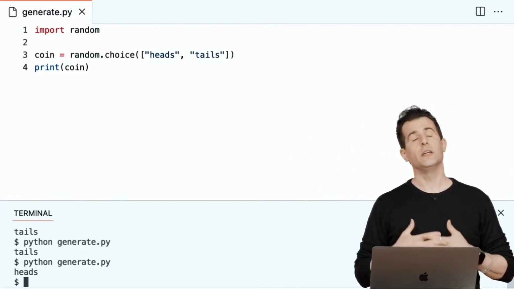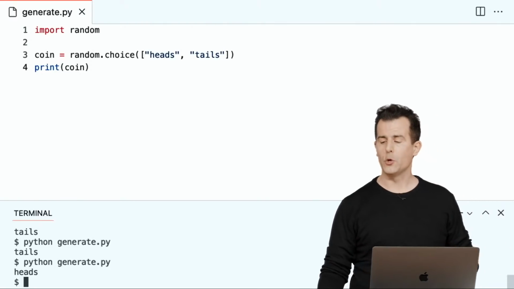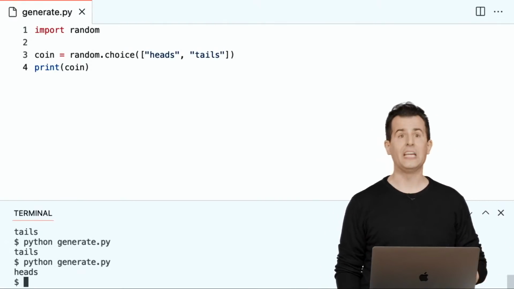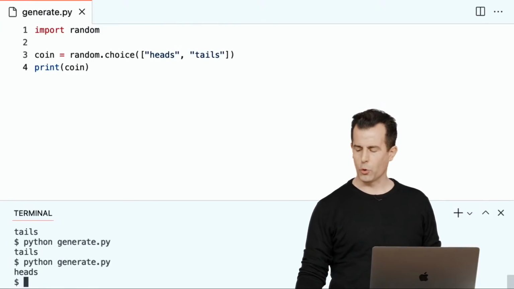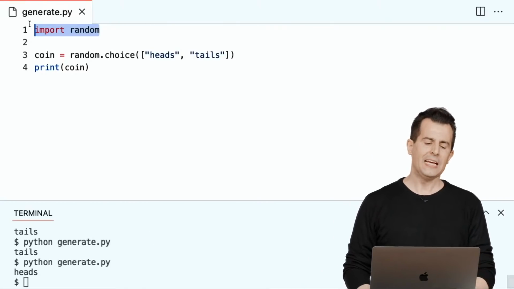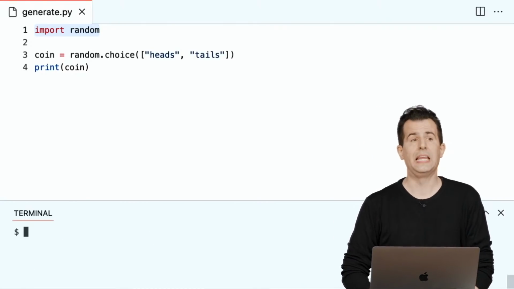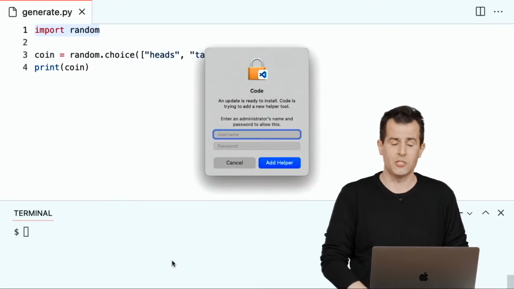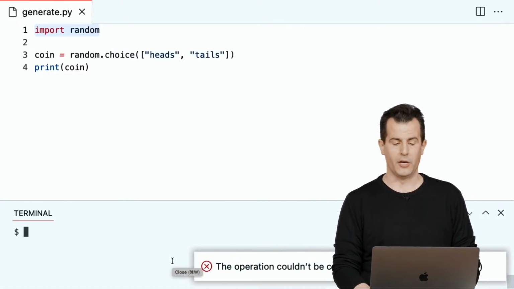Could I have implemented this in a different way? Well, let me show you an alternative to actually using the import keyword alone. And let me introduce the keyword from in Python. So from is a keyword in Python that you can use when importing functions from a module, but it allows you to be a little more specific than import alone. So if I go back to my code here, it's worth noting that what technically I'm doing here by importing random is I'm technically importing everything that's in that module. So not just the function called random.choice.